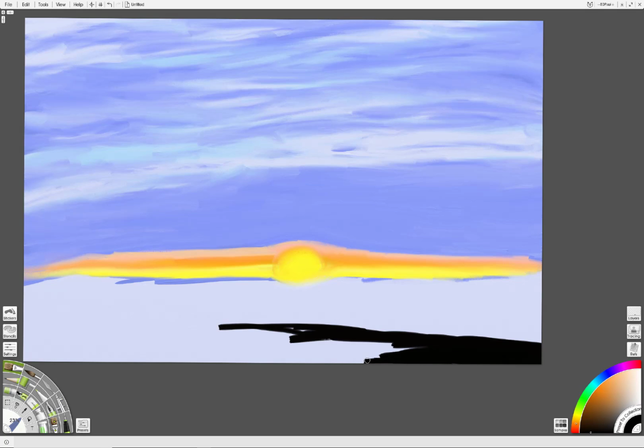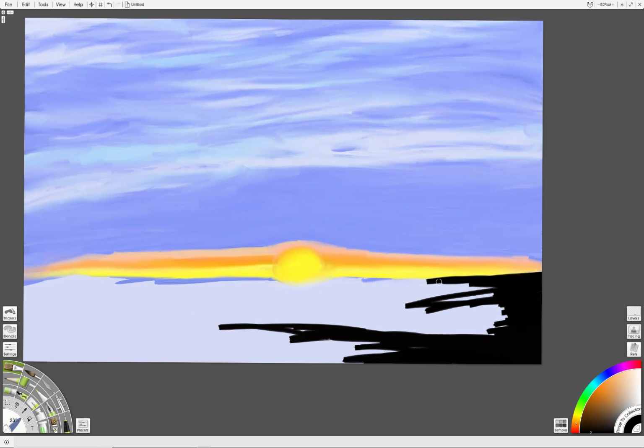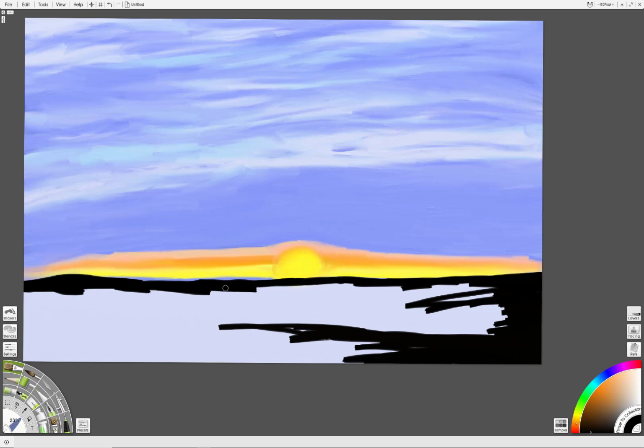I kind of want to do a silhouette, or kind of a silhouette, not quite a silhouette. And this is on another layer, so this isn't going to interact or anything with that. If you've never messed with a layer, I know when I stumbled upon layers, it changed the way I started doing a lot of things. I think I went overboard. My first actual drawing was like 100 plus layers, but then it was too big to save.